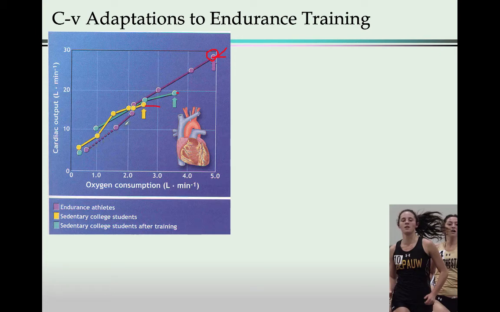And then the other thing that you see usually is that there's perhaps a slight decrease in submaximal cardiac output. Again, it's a little bit easier for the athlete. Heart rate's not as high. The muscles of respiration aren't working quite as hard. And so Q can be a little bit lower as well.